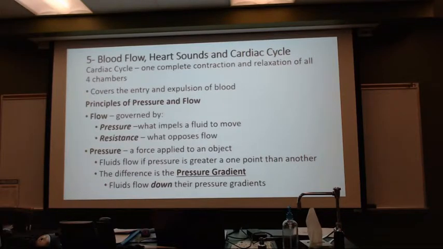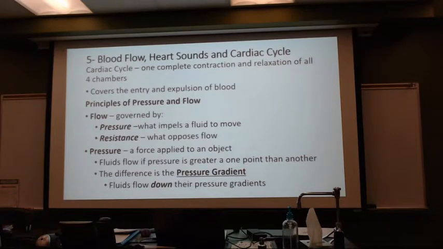As the blood moves through these vessels and these chambers and these valves that are present, one of the things that's going to happen is they're going to create heart sounds. And when people listen to the heart, you'll be trained on what is the normal sound, and therefore when you don't hear that, you'll know something's abnormal. And we're going to revisit that cardiac cycle.